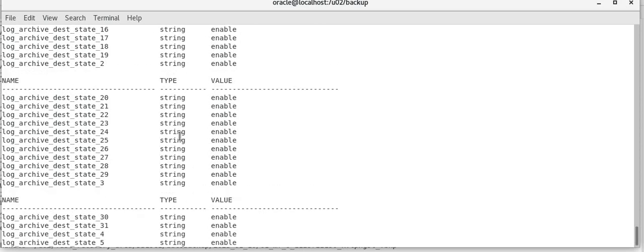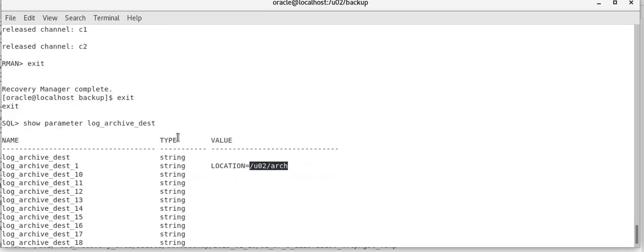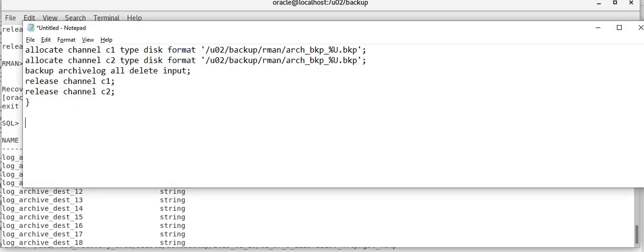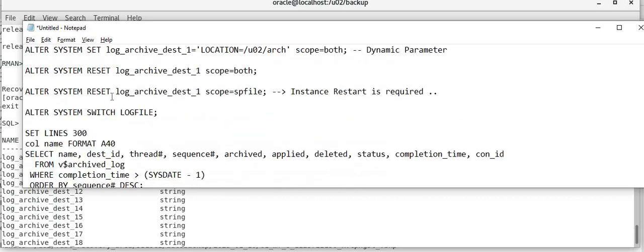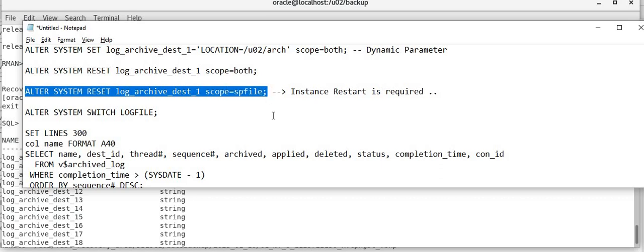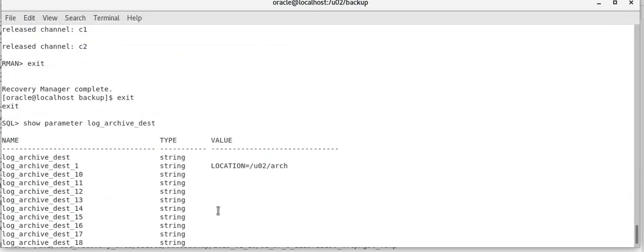To remove that archive destination parameter, you have to reset the parameter. But just remember, log_archive_dest_1, when you are setting it to a different location, is a dynamic parameter, but when you are resetting it, if you do scope both, the command works but you will not see the desired result. So you have to reset it in the spfile and do an instance restart.